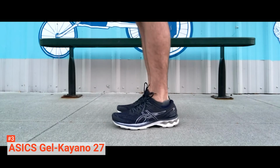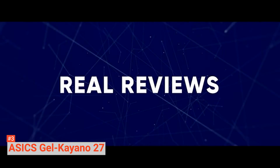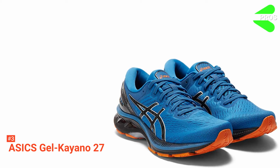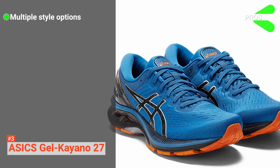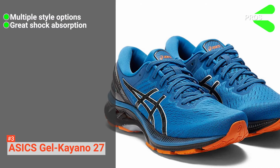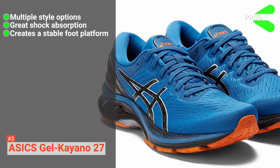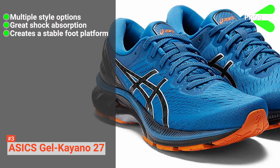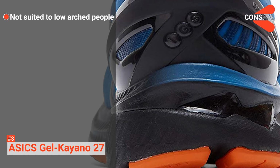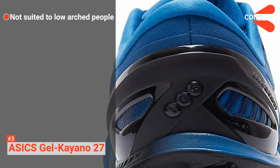Lastly, the deep flex grooves in the tread balance out the heavy feeling you experience from the sneaker's back, allowing you to push the pace while remaining on stable footing. Its pros are: it's been upgraded and is available in many styles. It has a thicker gel layer for better impact resistance, and its combination of rigid plates and flexible tread gives ultimate stability. However, it has very high and stiff arch support, so it may not be comfortable for some.